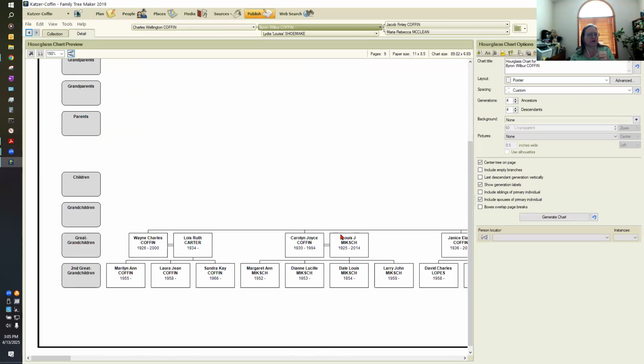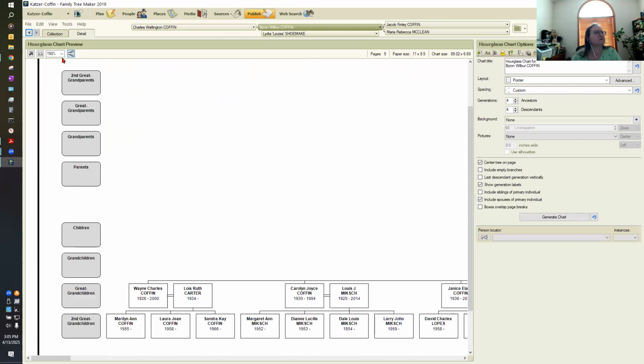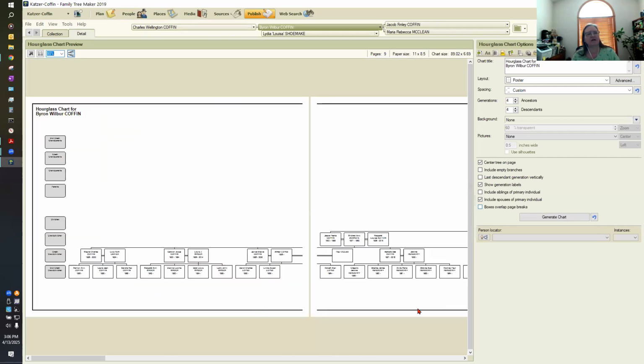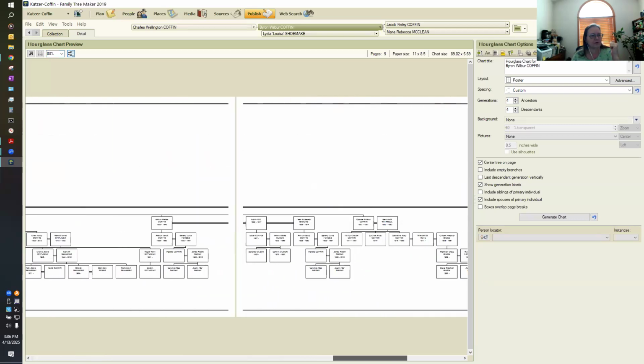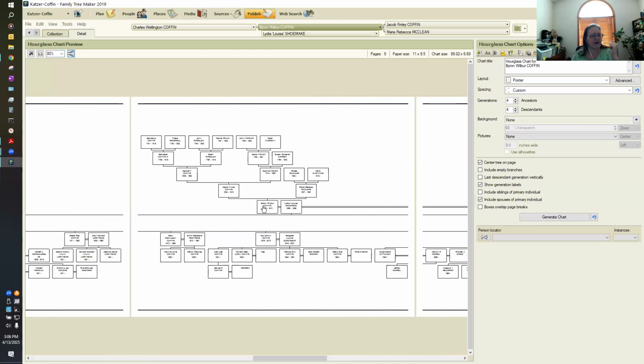So you can see here, let me see. Let's go down to about 80 so you guys can kind of see. And they can take up as much space as you want. We're going to talk a little bit today about how you can take a 2 or 3 page chart and get it down to 1 page if that's what you want, rather than make it really, really big. So this is one that goes, let me see if I can pull over to the ancestral couple. So we have Byron and Lydia and their ancestors and their descendants. So that's the hourglass chart.